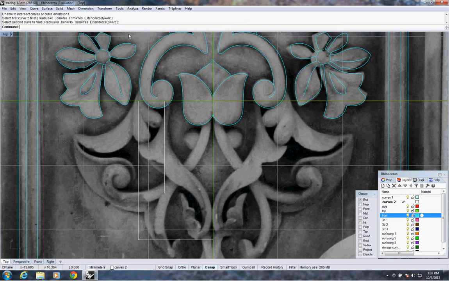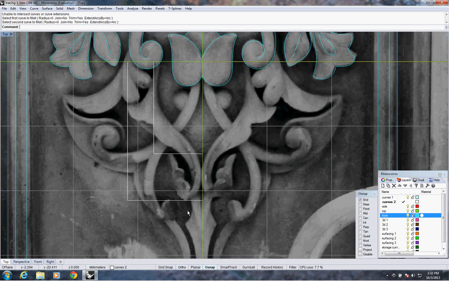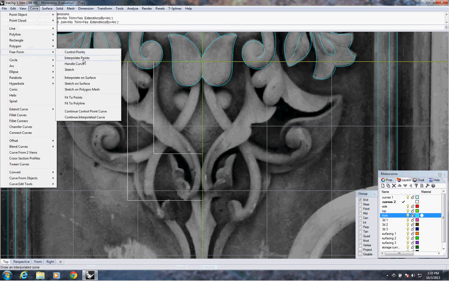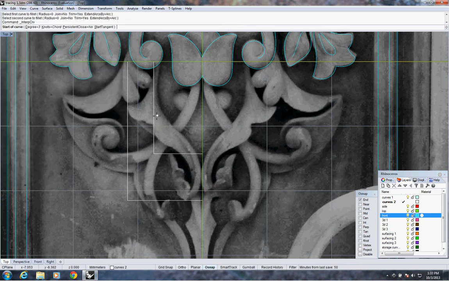Okay? I'm going to draw this curve first with just an interpolate curve. Going to start out beyond where it begins. And it's implied that it could actually follow through, come down into here.